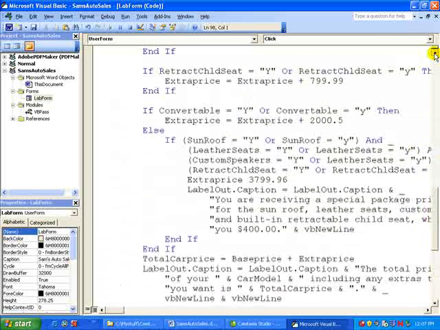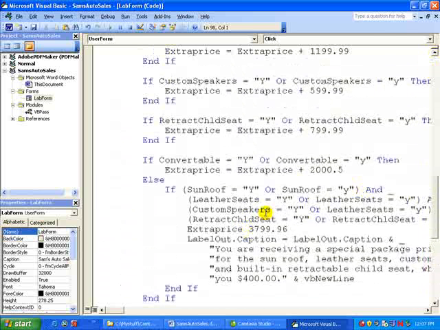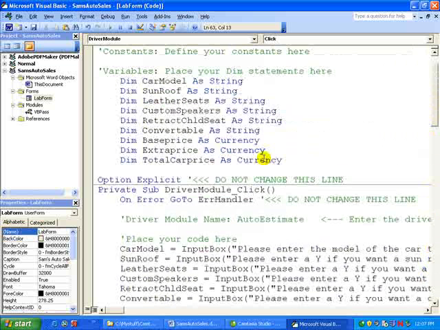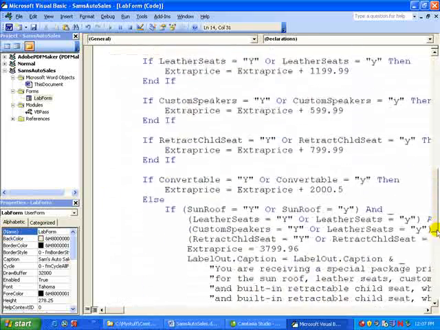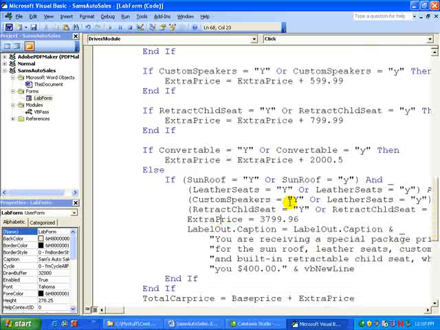Now, when we come up to that point, it was right here where that problem occurred. And it looks like I forgot to put in the equal sign. So we're going to put an equal sign in between here. Also, as I recall, price should be uppercase. But I'm wondering if that's from the dim statement. Yeah, notice that when I take the cursor away, extra price goes back to lowercase. And that can only be fixed up here in the dim statement. I'll change it up here, and then it will automatically be changed down here as well. As soon as I put the cursor on the line, it changes it. And now we've got it equal to where we forgot the equal sign before.